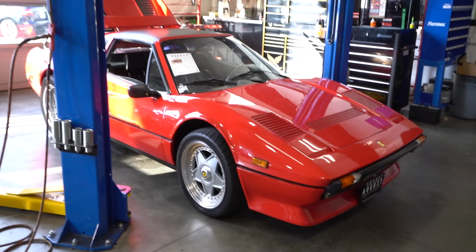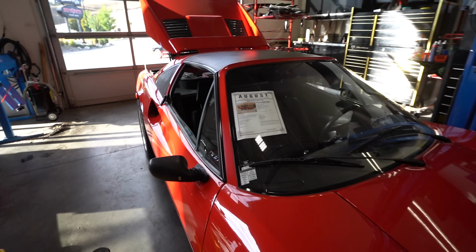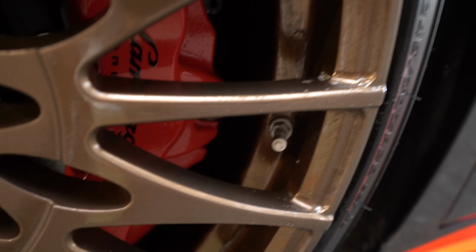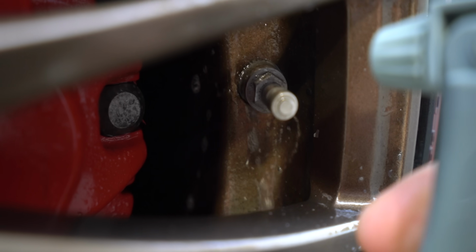What about another old car? Old Ferrari 308. Yeah. Oh, these are cool. You can make these look pretty cool. Okay. This is way before any of the paddle, flappy crap. Look at that. Tall shifter, super Italian. Just with my luck, this is losing air and we found the culprit. Look at this. No bueno.